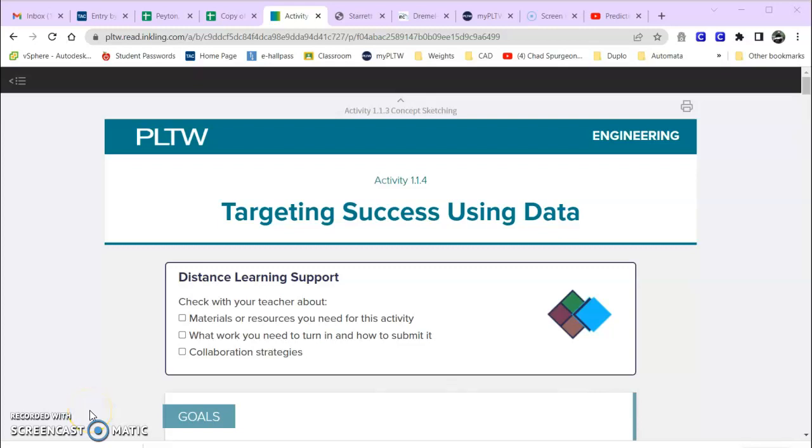Okay, targeting success using data, 114. So this is what we're going to do. You guys are going to go through and break this down with a spreadsheet, which will help you if there's a large amount of data. We're also going to do it graphically because there's only 10 points. I think that makes it easier to understand. But it's impractical if you're going to deal with data that's 100,000 pieces, okay? That's where the spreadsheet becomes the advantage. So ultimately, we're going to pick up that tool.